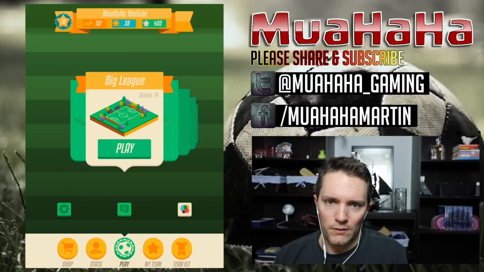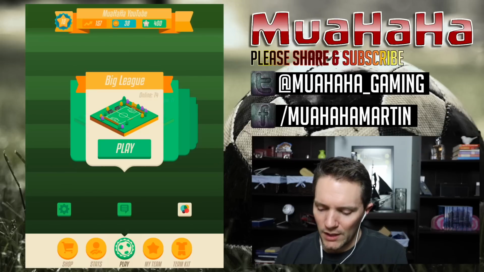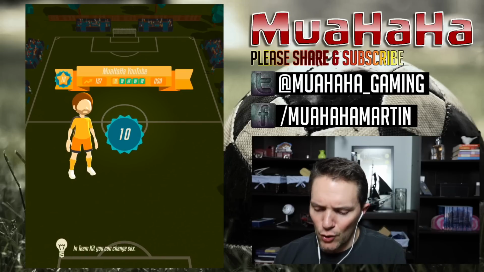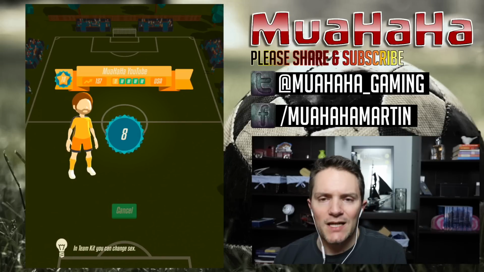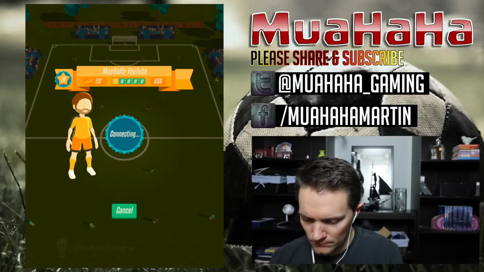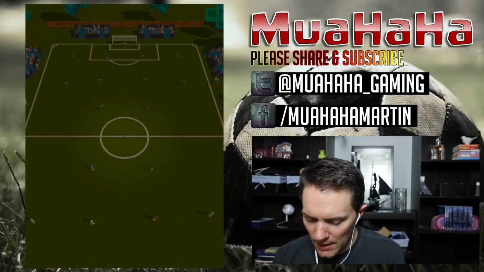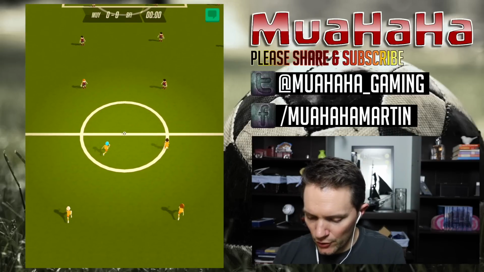I know what you were waiting for. Okay, you're waiting to see your boy play the game. Here we go. We're getting into this. You can see draw, win, win, win, win. Whoever's gonna come in is gonna be like, oh, damn. All right, here we go. We're going against Synthetic Fire. He's a 22, I am at 18, and I am starting off with the ball.